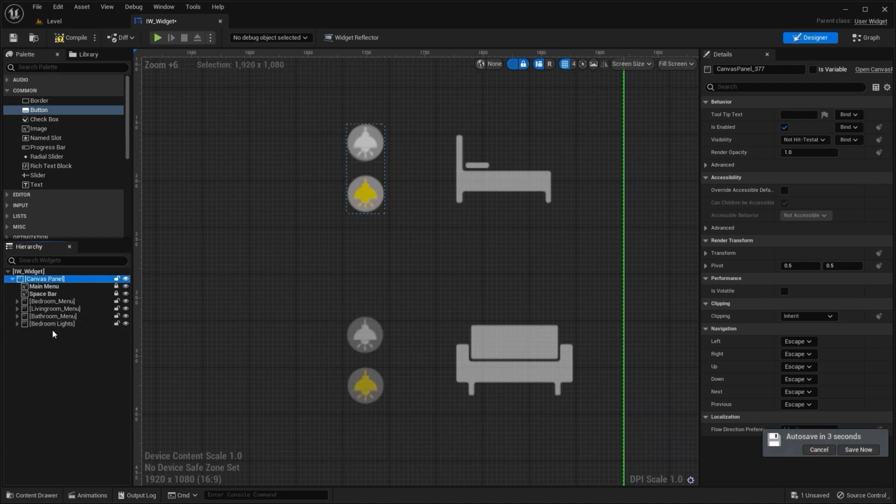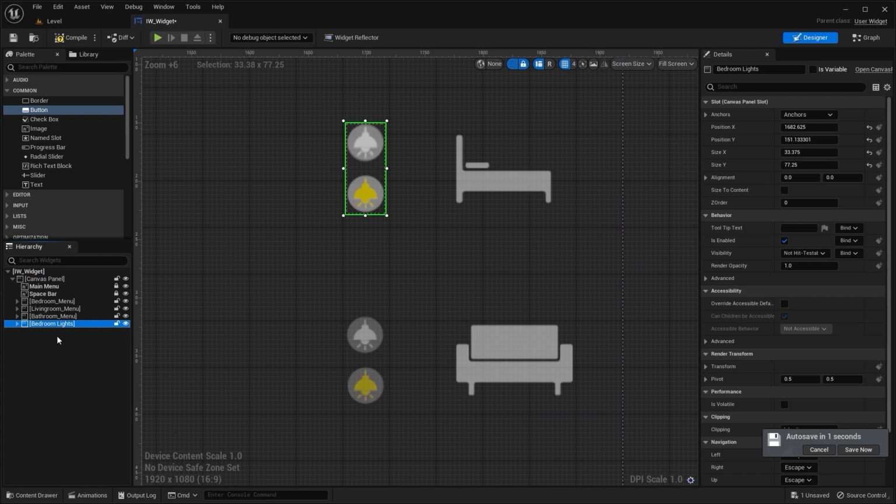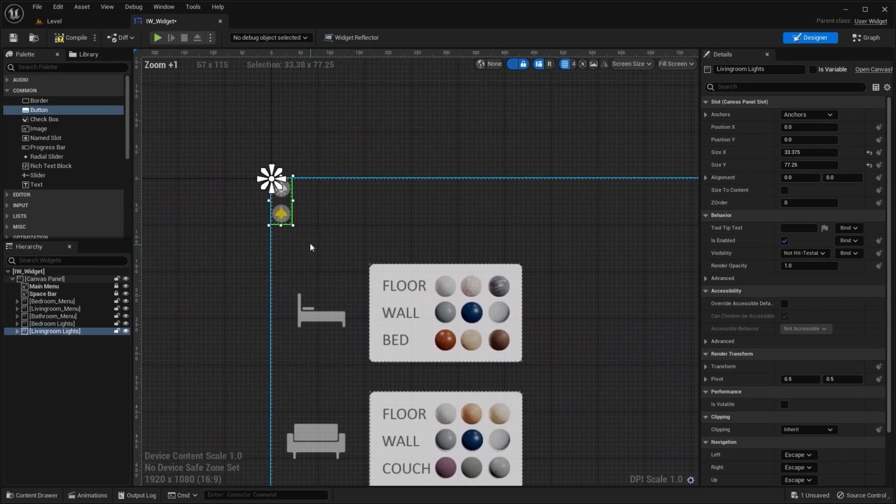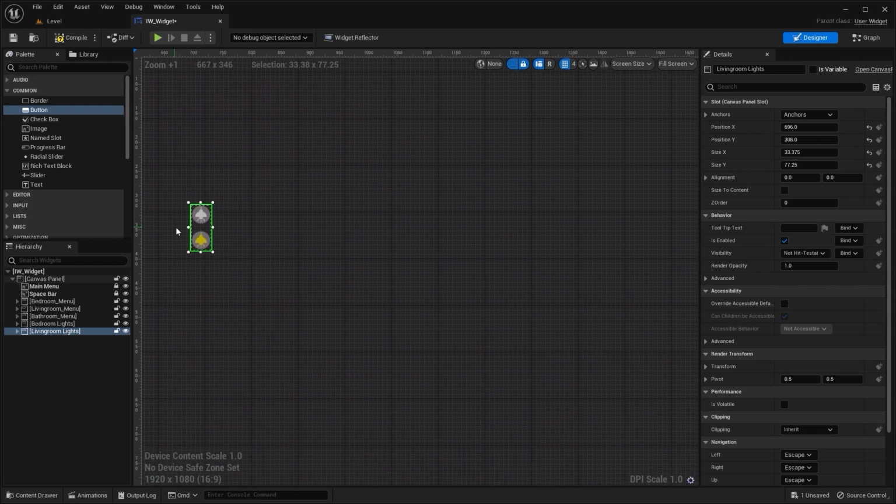Now let's create a duplicate copy of this canvas panel. I'll rename this as living room lights. There it is. Let's now adjust the position.